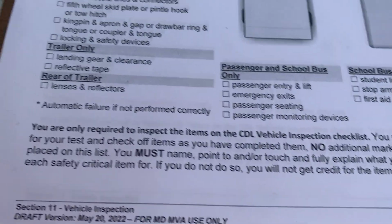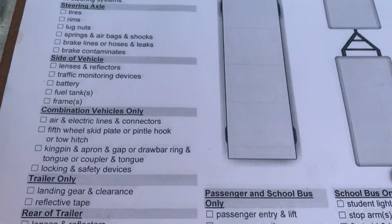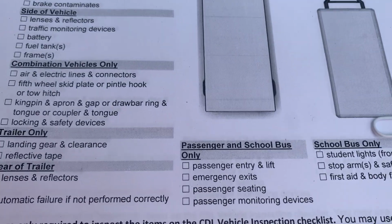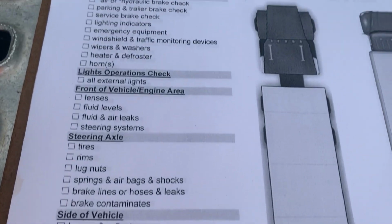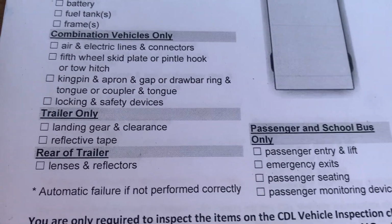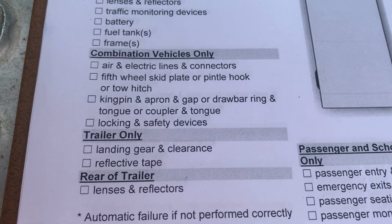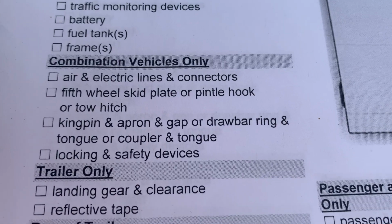Also, communicate with the examiner. Make sure that you're on the same page even before your test. If you're at a third-party testing site, talk to them and the other students who took the test. What did they expect from you as a student doing a pre-trip inspection? And every school, like I said, will be different. The wording may be different. So, best to you.